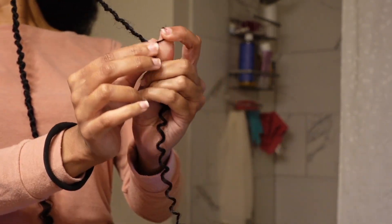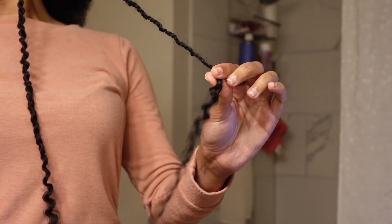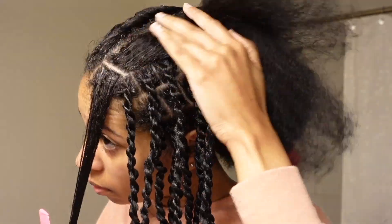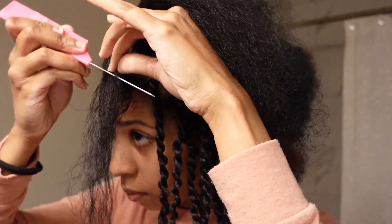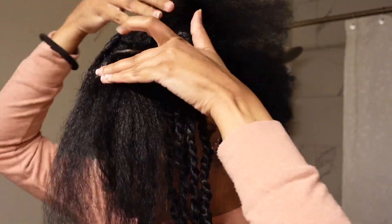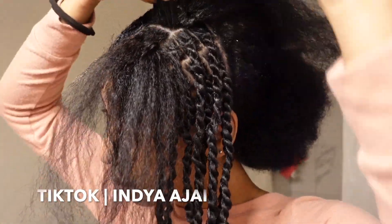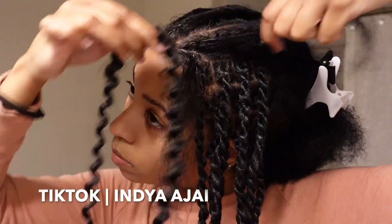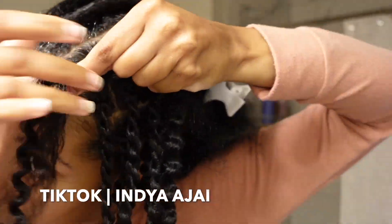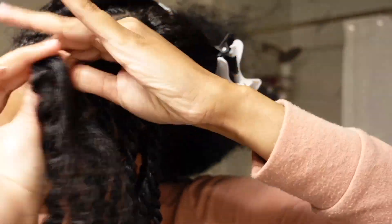All of my twists are not exactly uniform, and I feel like it's totally okay with twists — it's just a really effortless type of look. So you guys can see at the bottom, I'm going to show y'all how I just made like a little knot on itself so I can hold that hair into place, since we are doing this off-centered thing and we will not be burning these ends or anything like that. Now, in this middle section at the very top of my head, the row that is my center part, I did five twists. In the row below that, I have four twists. The row below that, I have three, and the row below that, I have two.